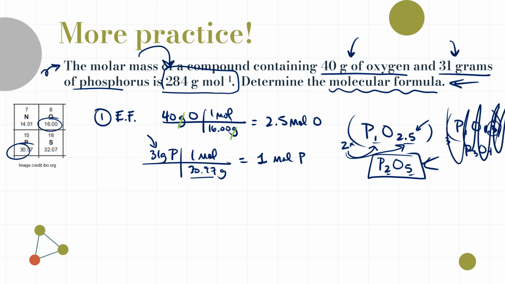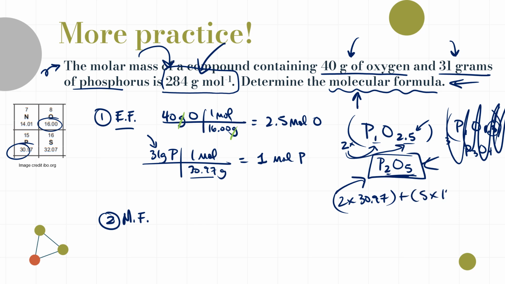All right. So now that we have an empirical formula, we can actually go and find the molecular formula that we have been asked for. What we're going to do is use this mass and this mass to find yet another scale factor. So the mass of P2O5, the empirical mass, if you will, not the molecular mass because it's not the whole molecule yet, is going to be 2 times our phosphorus plus 5 times our oxygen, and that's going to give us a grand total of, calculator says, 141.94 grams, not per mole, because we don't know if it's a whole mole yet.